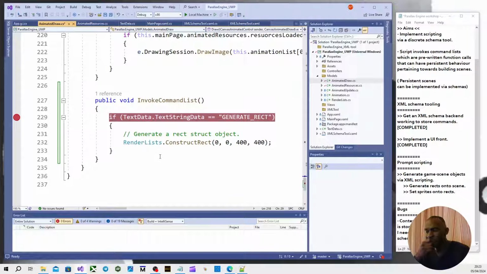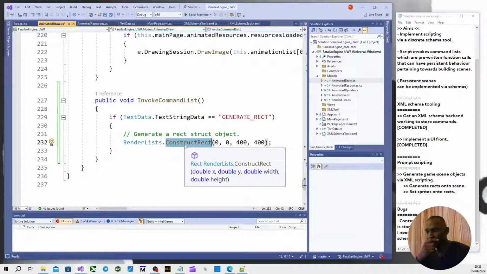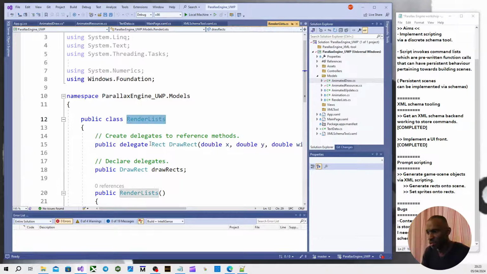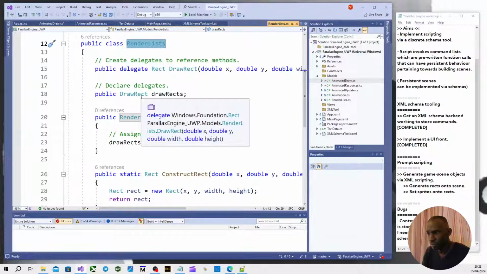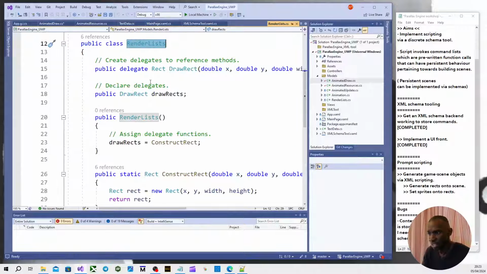I'm thinking, considering what's the simplest way to create my implementation here. I could just store this in global scope, in memory, and then pass this. But I had an issue when I made a list of rects, and it just wouldn't load. I'm going to leave this as it is.